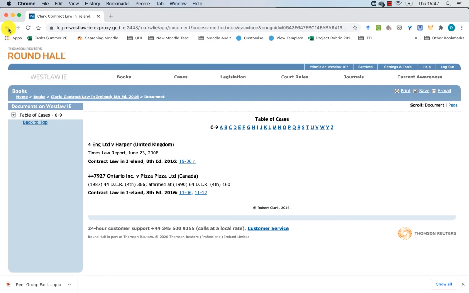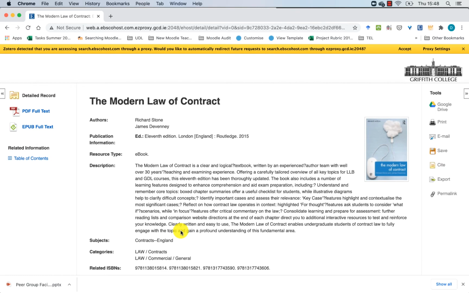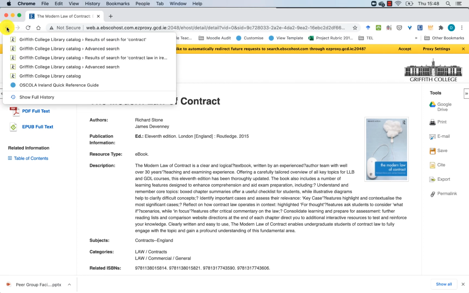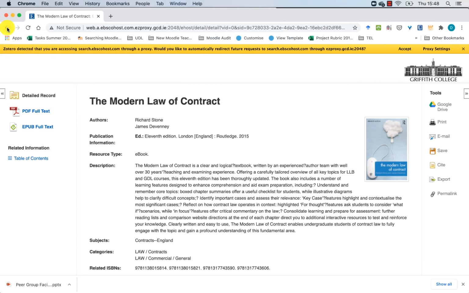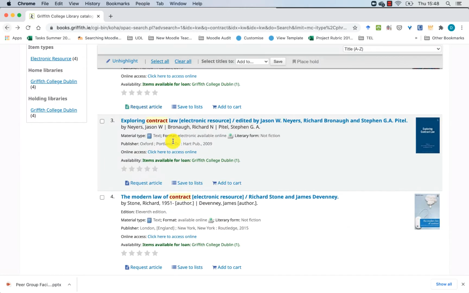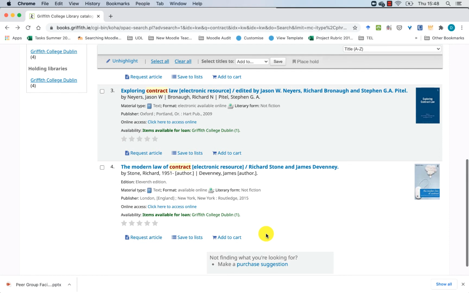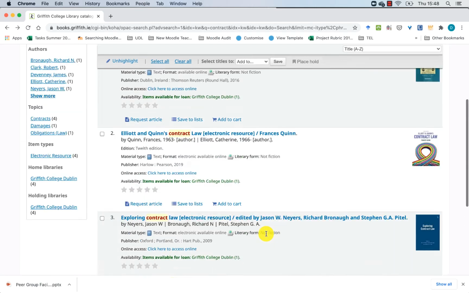I'll just show you a different one here now. So I click on this one. This is for EBSCO. Okay, this is another host. It's quite easy to navigate through. I'm already logged into these. If you weren't logged in necessarily to Moodle, you might be prompted to enter a password. And what it's looking for in that situation is your single sign-on. So your first name, surname at student.griffith.ie and your password.